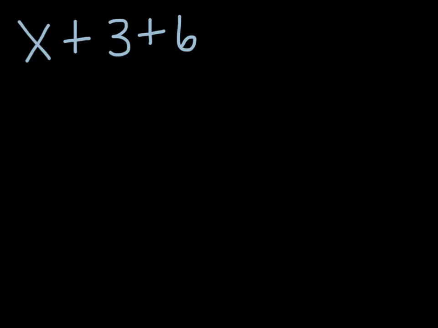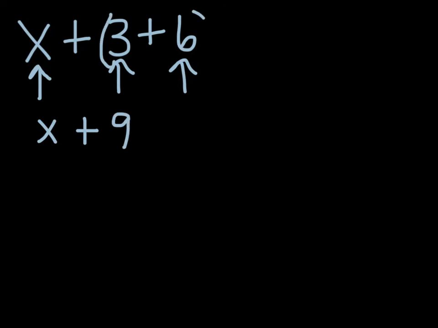Our next idea is to use the properties to simplify variable expressions. For example, this expression, x plus 3 plus 6, can be simplified. We can use the associative property of addition to simplify this problem. X, the variable, is one type of term, and 3 and 6 are both numerals, numeric terms. So we can actually combine those using the associative property of addition. So this can be simplified to x plus 9 because we can add 3 and 6 together to simplify the expression.